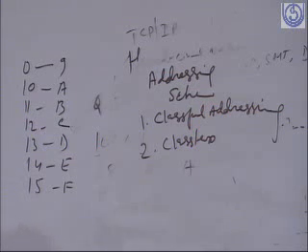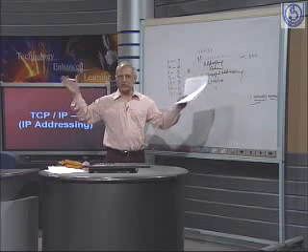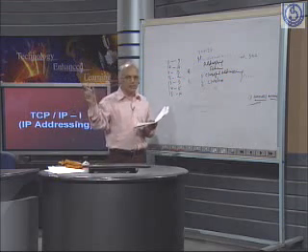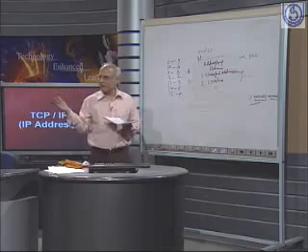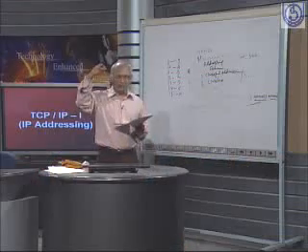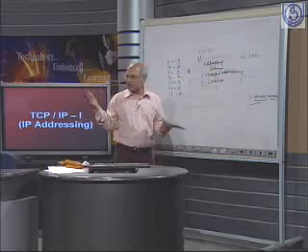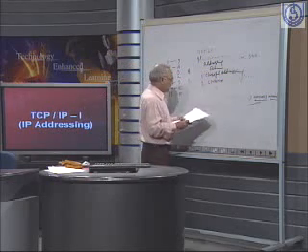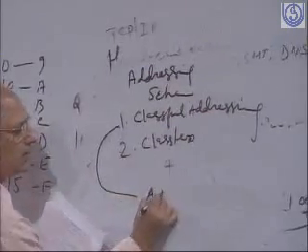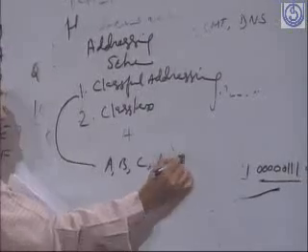Now classful addressing means that the whole address space is divided into 5 classes. In the beginning I told you that if you look at the IP structure, the first field is the class type. Remember the first diagram: class type, then host ID, and net ID. There are a number of different classes, and each one varies from another in terms of number of hosts, number of nets, and so on. The classes are class A, class B, class C, class D, and class E.